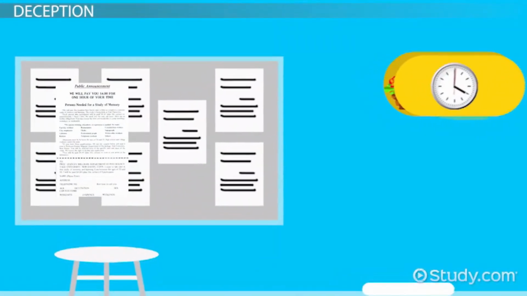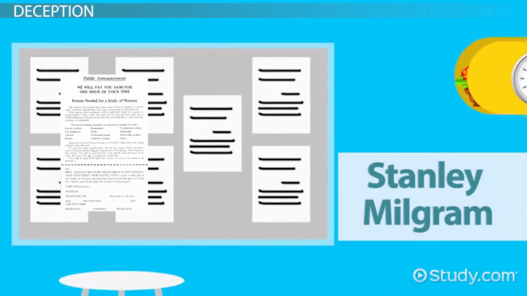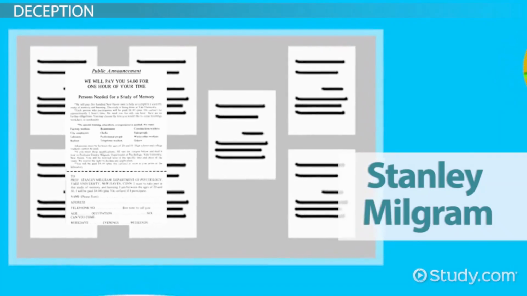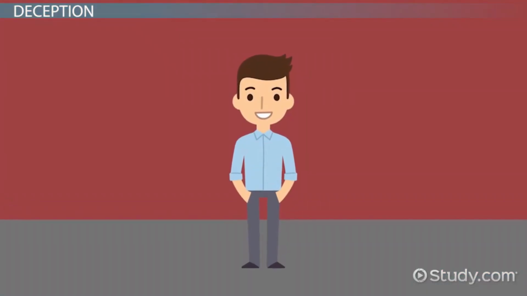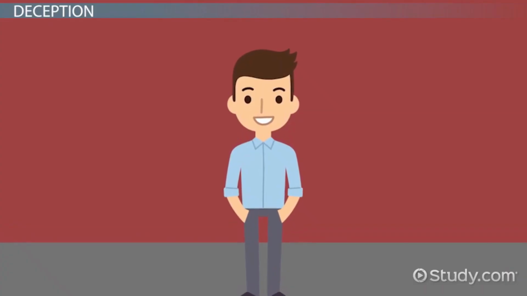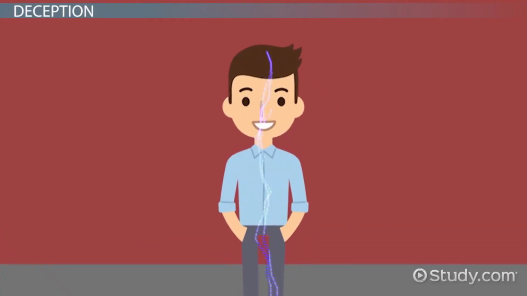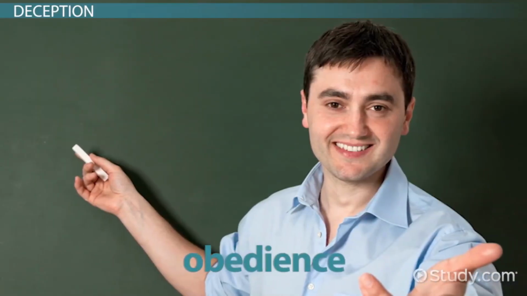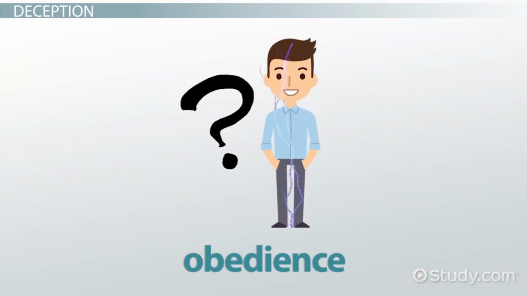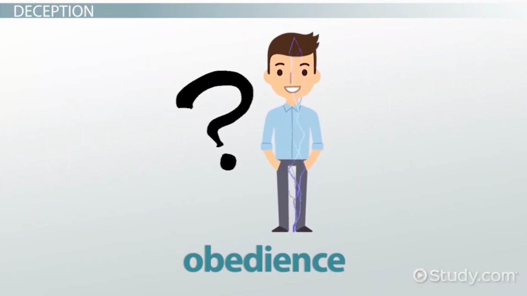In another famous unethical experiment, Stanley Milgram told participants that they were helping him conduct an experiment about learning. He had an actor in another room play the learner and told the participants to administer electric shocks to the learner if he got a question wrong. Milgram's experiment was actually on obedience. How long would his participants continue to listen to him and shock the learner?